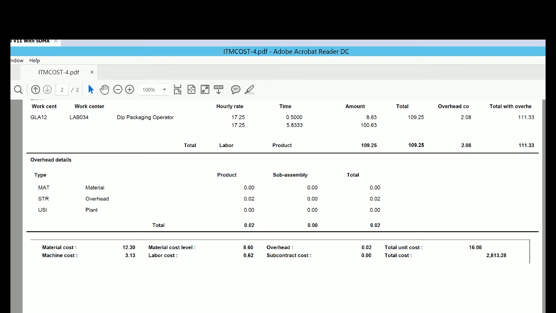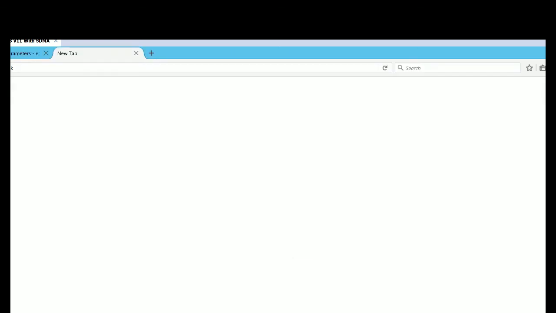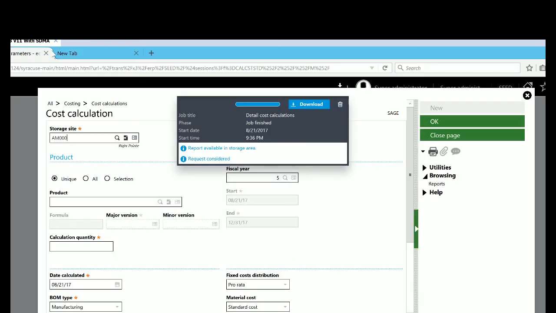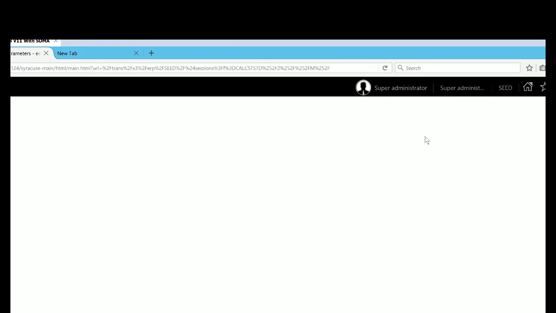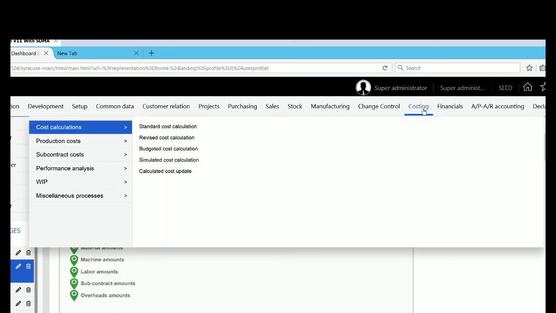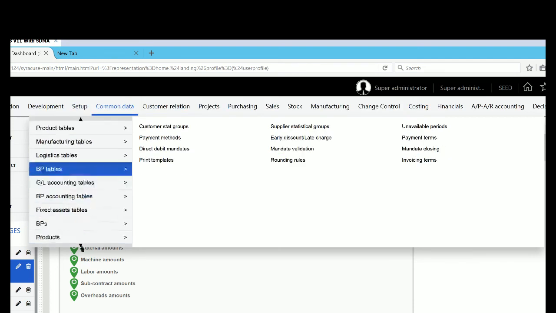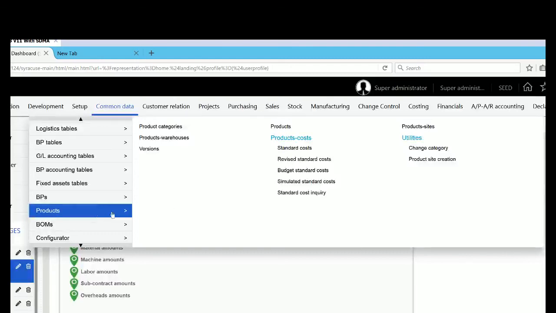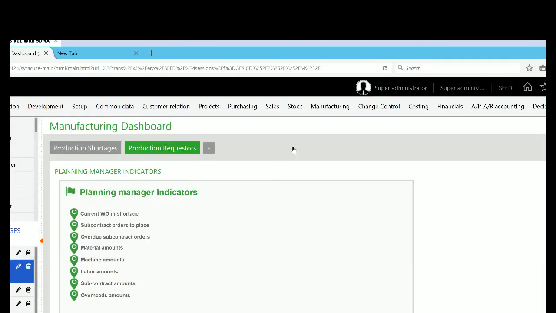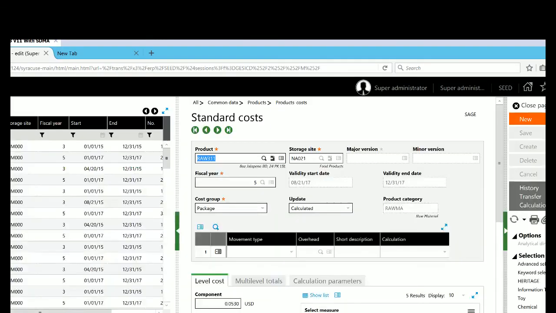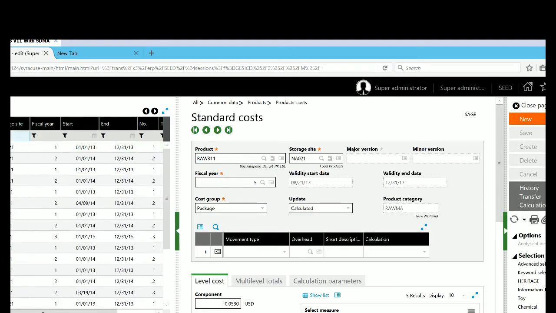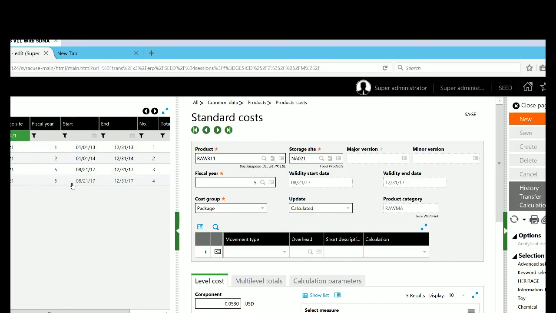So again, with that standard defined as it was, I can now close out of here and come back to my standard cost menu: common data, products, standard cost. And there's my respective cost record.